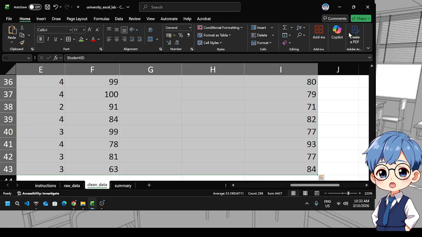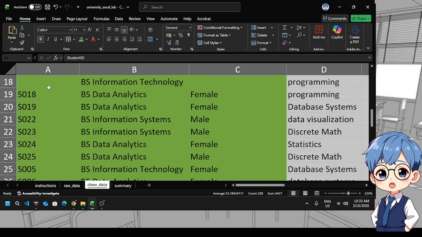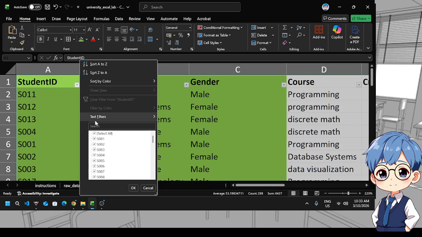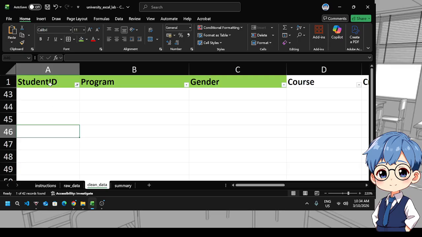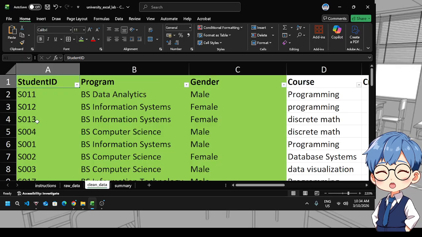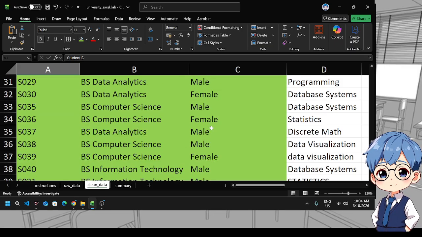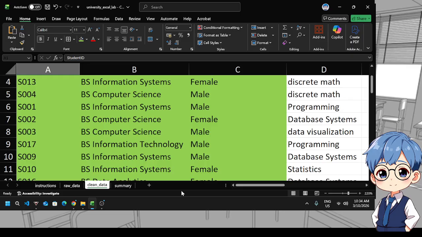And then of course we need to delete the blanks. Let's go to Home, Sort and Filter, then Filter. Let's check the student ID first, if there is a blank. We basically need to unselect Select All first, and then select the blanks. If you find a blank, you delete it because this entails that it's not part of the record anymore. Then clear filter. As you can see, the gender also does not contain the blank value anymore. Let me check, okay, it's still recording.